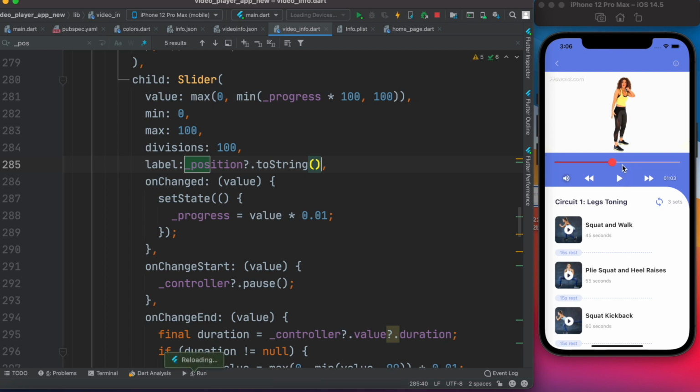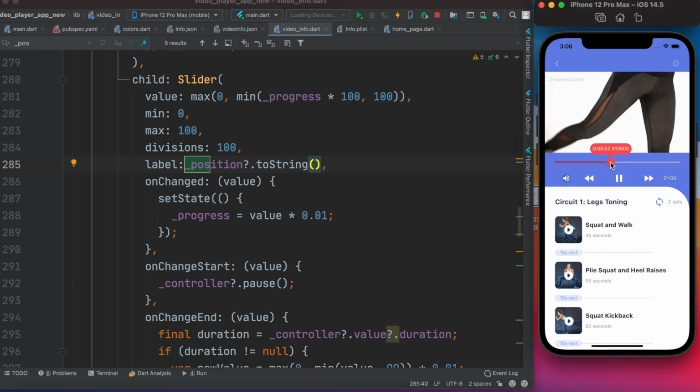Just save it and let's try to view the time. It's too long, right? So you can see it has seconds, milliseconds, microseconds, and there's a dot at the top. Based on the dot, we split it and we get the first section, okay? First section is our 0, 0, 0, and 5, 3.